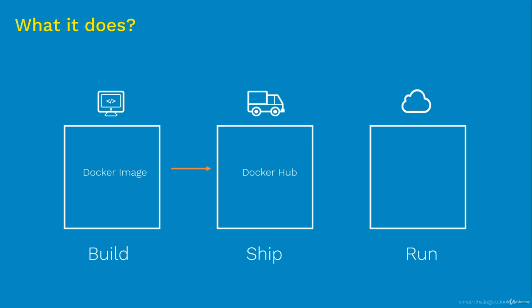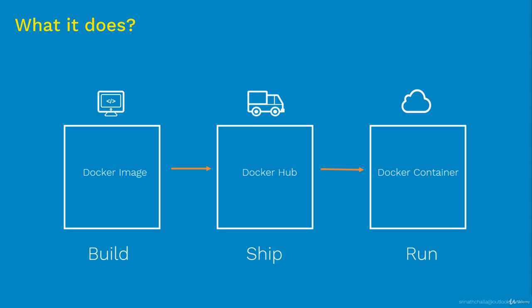Finally, you can run your application images in your environment by downloading them from Docker Hub or Docker Store and running them using the docker run command on your personal laptop, physical server, VM, cloud, Windows, Linux, almost anywhere. Once you start running Docker images, that's when it is called a Docker container. The running instance of a Docker image is called a Docker container. You can scale the container instances as per the demand. If you see an increase in traffic, you can scale up the containers and scale down when there is no traffic.